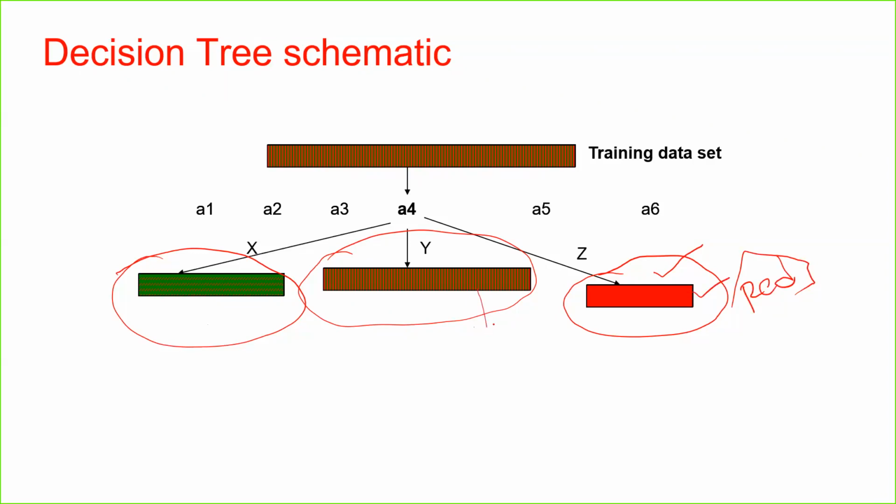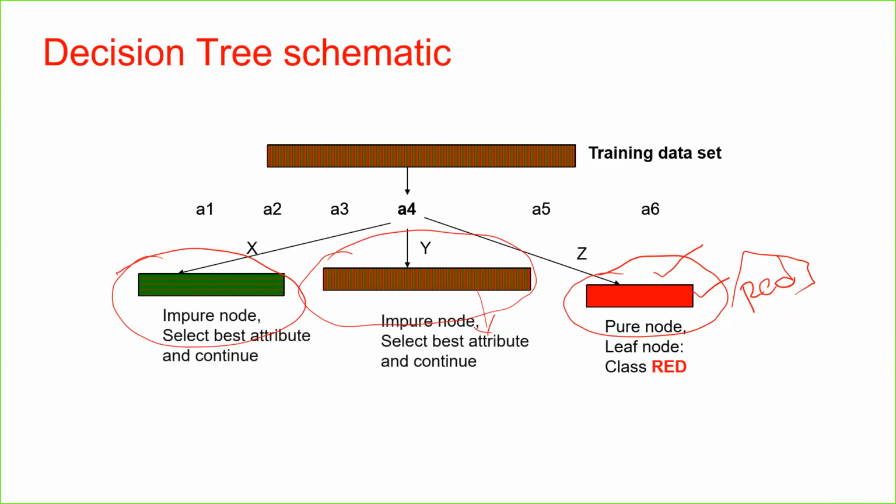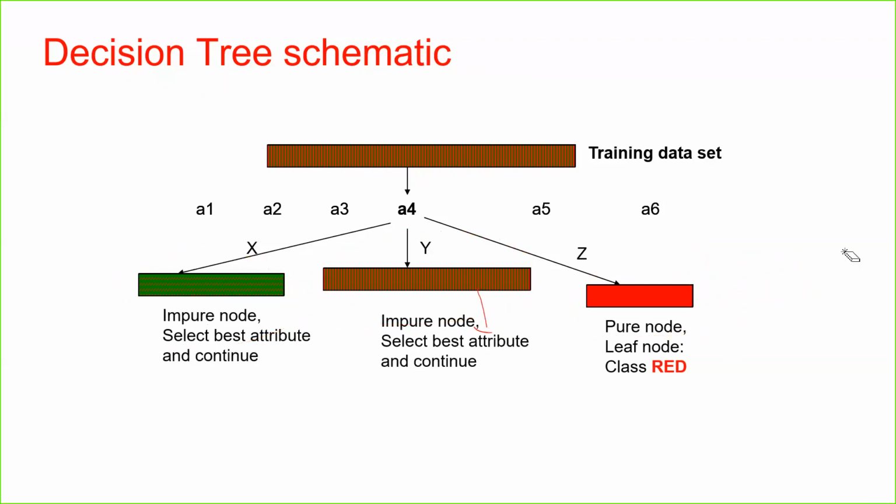But here, you still see that there is a mix of classes. Instances belong to different classes, not just a single color, right? So therefore, you need to apply a further test on these nodes. So this is a pure node. You can make it a leaf node with a class label red. But these are impure nodes. It means you have to proceed further to select the best attribute and continue, right? Depending on whether the node is pure or not, we decide whether to proceed further or not. If the node is pure, then we will not proceed, declaring it a leaf node. If the node is impure, we will continue further by selecting another attribute at that node, right?